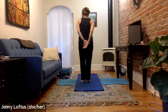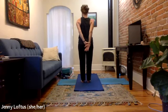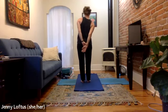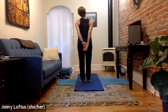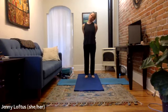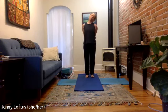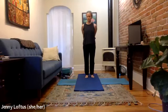We're gonna reach back behind us, grab the right wrist with the left hand. Find a little bit of tug, but not enough where you're pulling your shoulder down. Lift your right ear up toward the sky, and then experiment. You can drop your chin a little bit. You can lift your chin a little bit. Just find some pathways of stretching open. Bring your breath into your neck. And then come back to center.